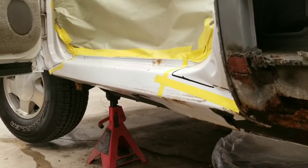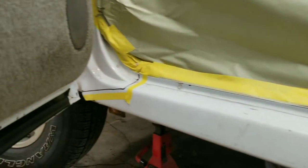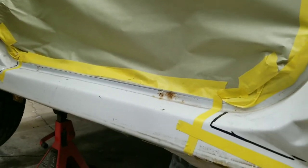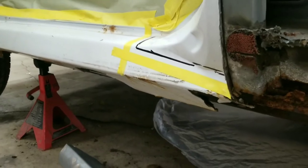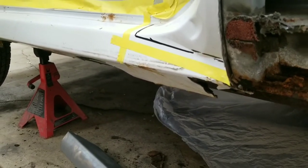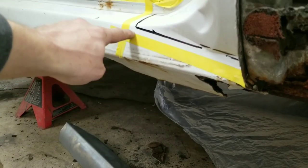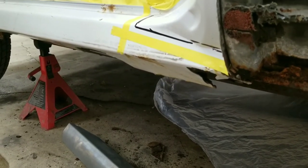All right, guys, I just ran my tape down there, like I said I was going to do. I guess I forgot to hit record while I was taping it on, but there it is, it's on there. Now, I'm going to go ahead and cut on this side of my line here, all the way around, and then get this piece off of here, and we'll see where we're at.